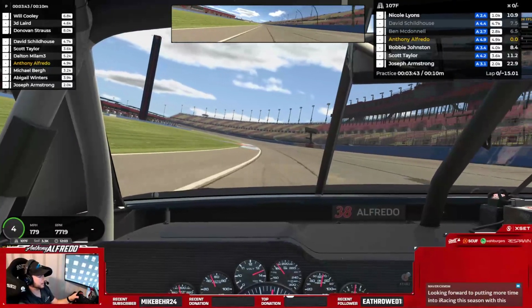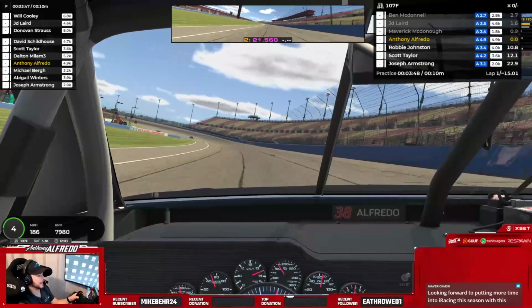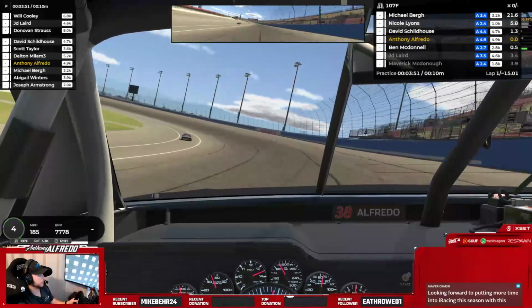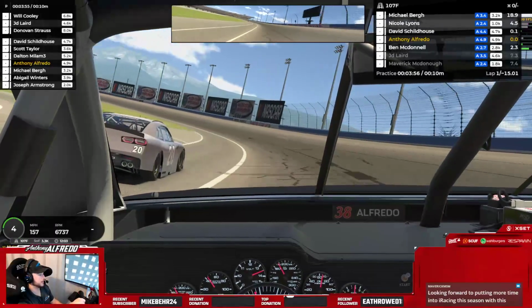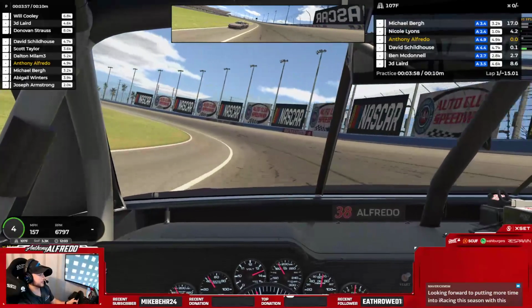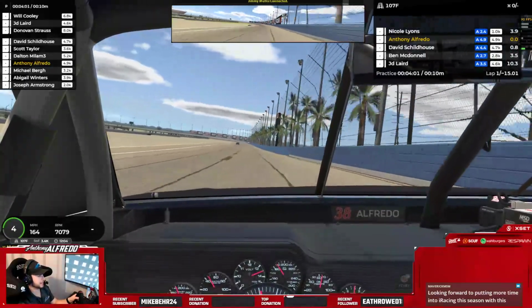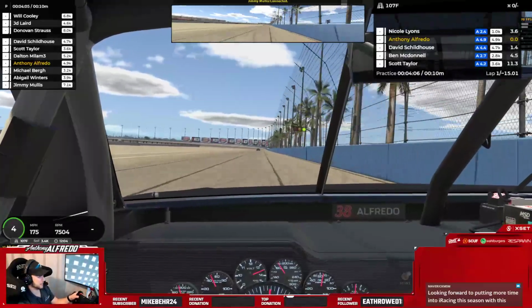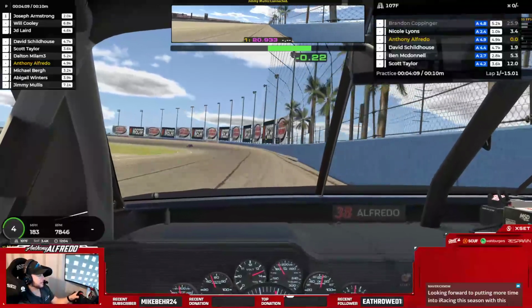First lap, we'll go ahead and just run the bottom here and see what we can put down just to get started. Get down to the bottom. Still feels pretty solid, a little bit tight on exit. This is just like it feels in real life. In my opinion, these updates make it race exactly like it does in real life. Just wait until you see what it's like with a bunch of cars out here. We're going to have a race going on. It's going to be epic.